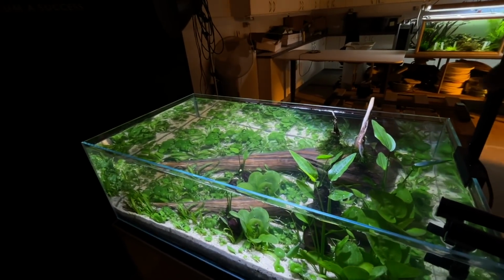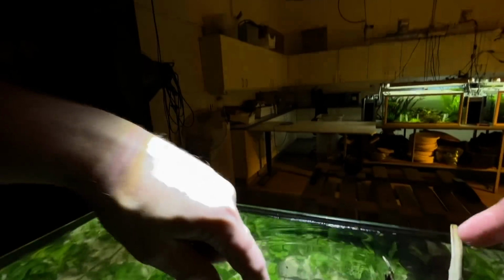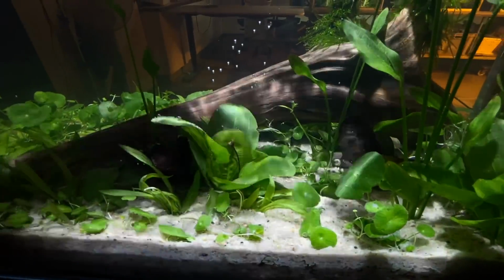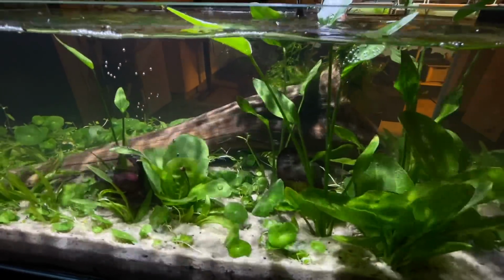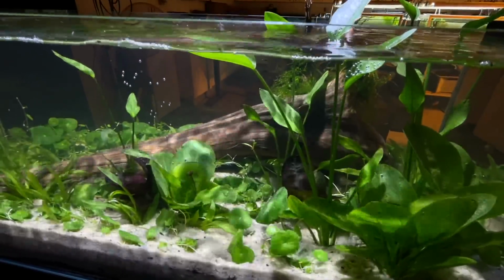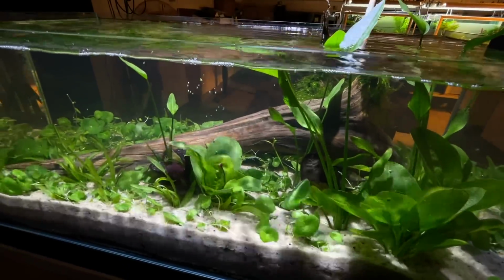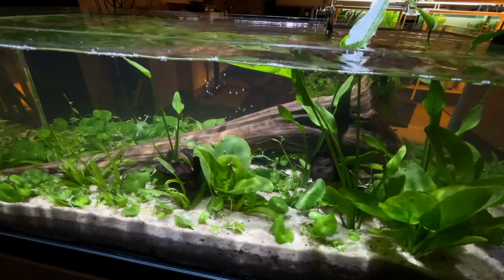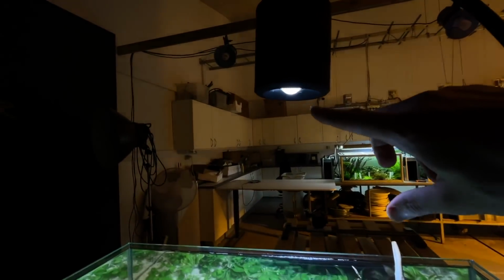The lighting's quite unique because we can get this ripple effect. It's the Week bamboo, I'll ripple it. Look at that. If we had a bit more surface agitation, let's do that. There we go. Nice. Some people don't like it, some people love it. I quite like it, but I think it has to be for the right scape. Something like this, representing a river or stream, you get this ripple effect in nature, don't you? Because that's basically what this is, like a mini sun. Yeah, because it's point source.